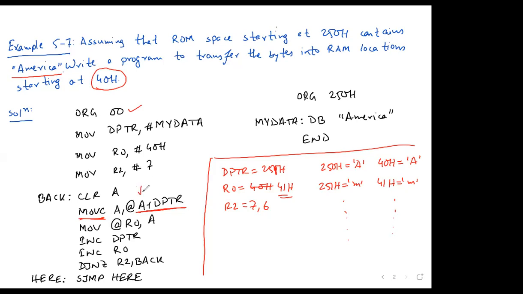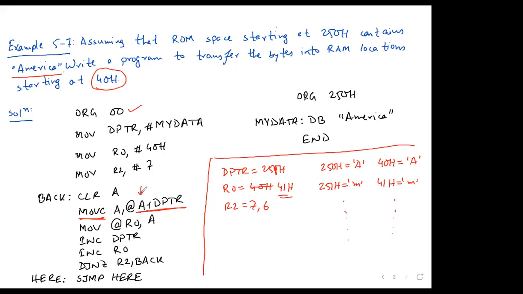Actually, there is a significance of this A. In this example, you are clearing A every time. That does not mean that in all cases you will clear your A register. You can have values in the A register that you will utilize. You will see that in the next examples. Any other question?